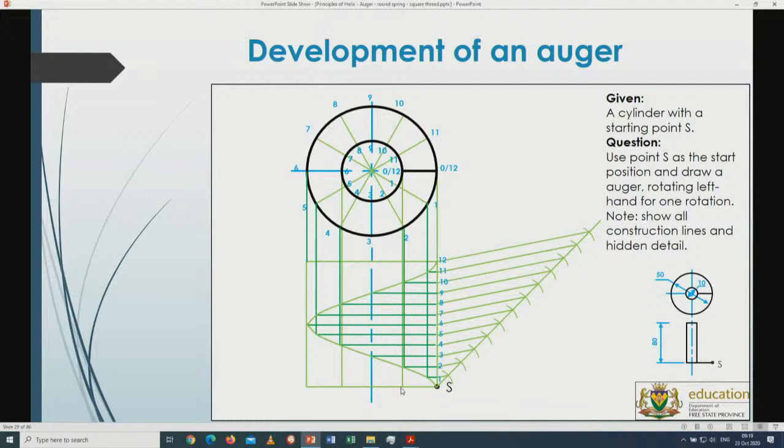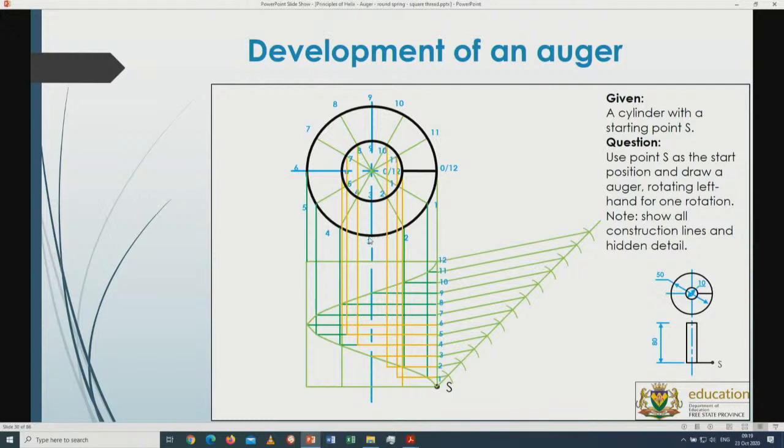Zero goes to zero, we set, so we will start there. There is one, so if you draw a horizontal line up there and we meet one over there on that point, that's going to be the first point. That's going to be the second point, the third point, the fourth, the fifth, the sixth, and so it carries on. Again, if you do the inner part, six and six will be in line with each other. Right, so therefore it will be on the side. Three and nine will be in the middle of it, and then 12 will be at the end there on the top. Right, so make sure that you have your symmetry correct and your starting position and so on.